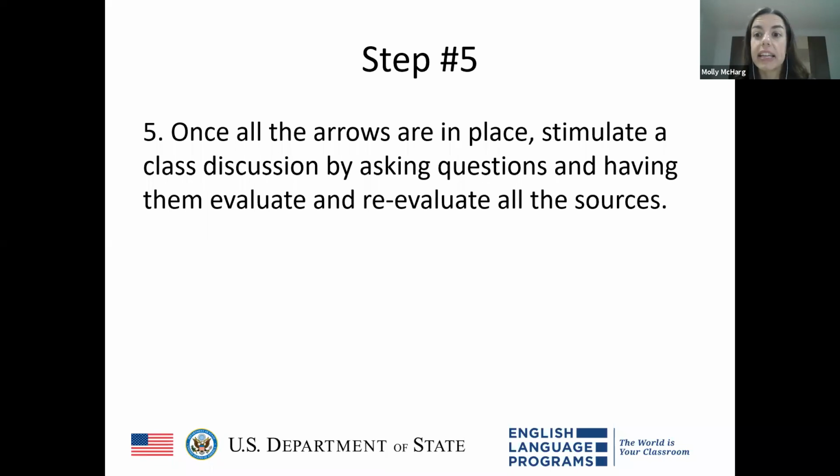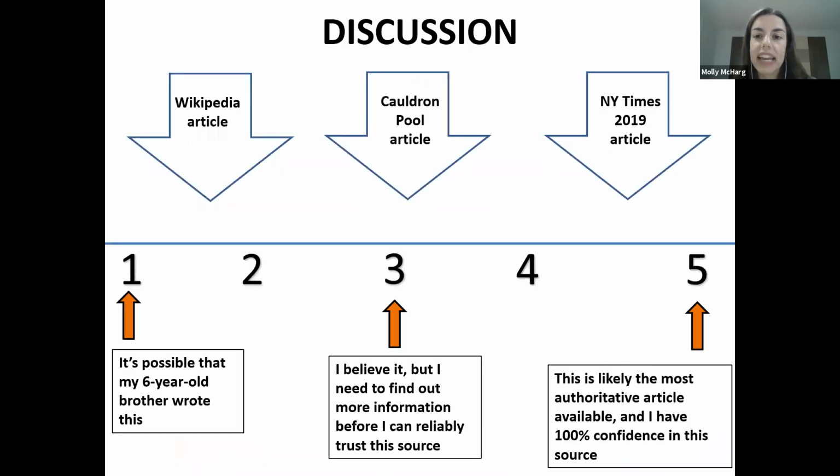Okay, so in my class, I forgot to mention this at the beginning, but when I have that spectrum, I have it across the biggest wall that I have in my classroom. And again, if I have 20 students in my class, there are 20 arrows on that scale. And it may look something like this. I have put some of the arrows of the articles that we briefly reviewed here.